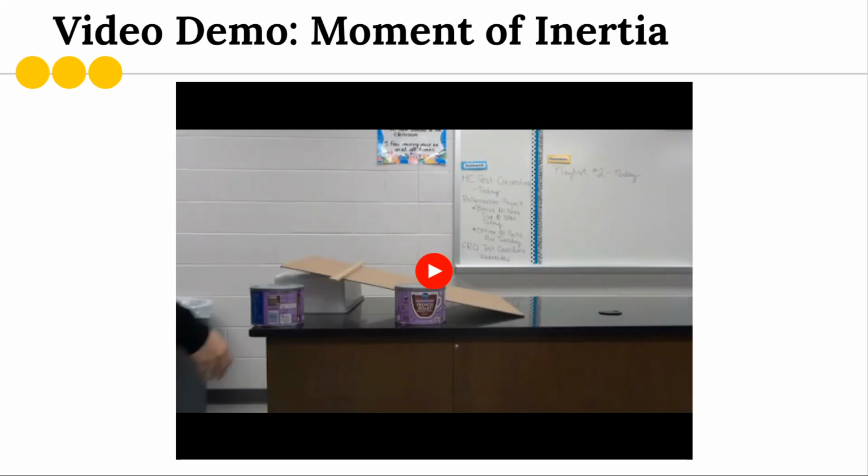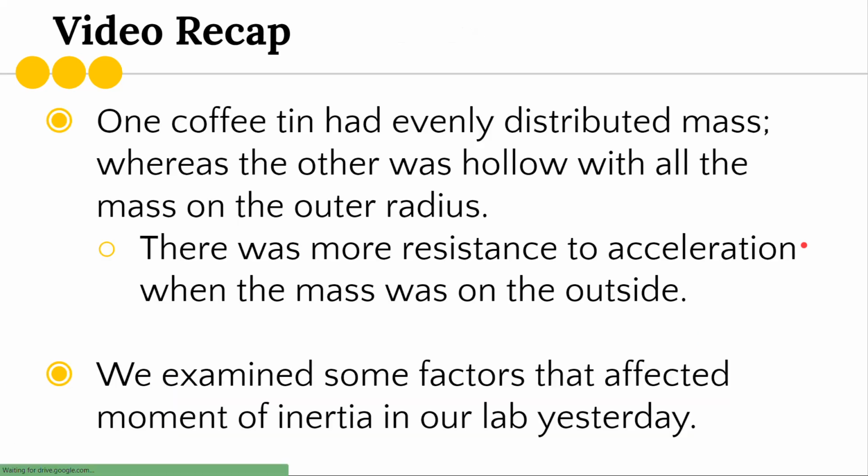So some of you guys actually tested that mass distribution in the RA yesterday. I know not everybody tested that specific property, but that's what this is. It's looking at the mass distribution within that coffee can. They have the exact same total mass, but one of them has the mass evenly distributed, or at least mostly evenly distributed, whereas the other one has it distributed only around the outside. So the groups that tested solidness hopefully already saw this with their test, but if you didn't test that, then that's what you should have seen.